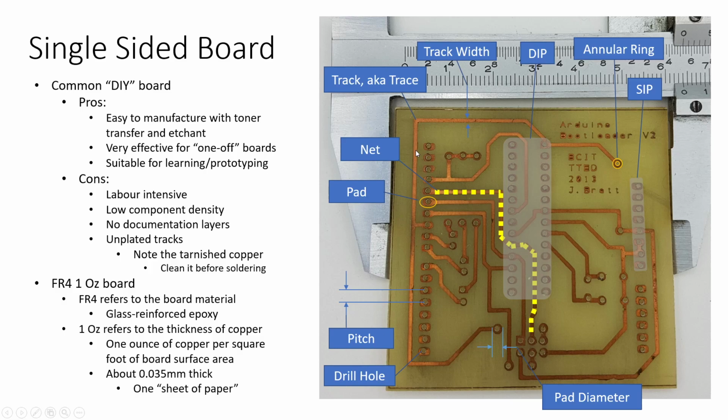This board has been sitting around in the back of my shop for a year or two waiting to be finished. And so if I was going to work on this again, I'd want to come along and polish up all those layers to let the solder join to it more nicely.